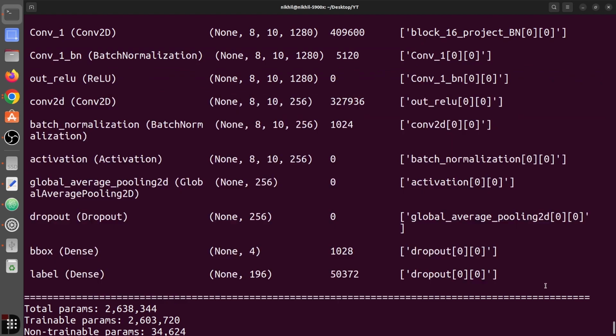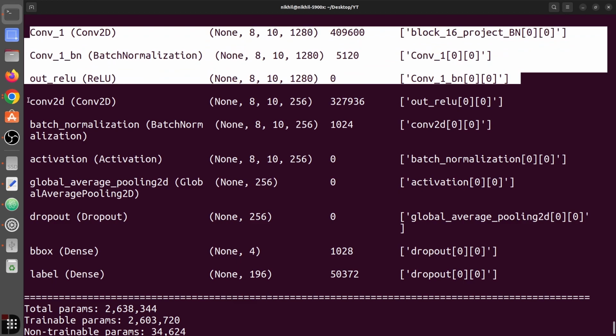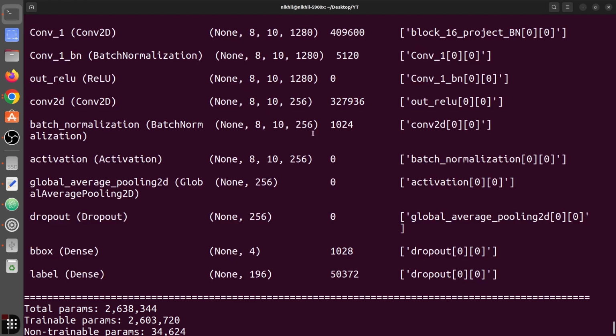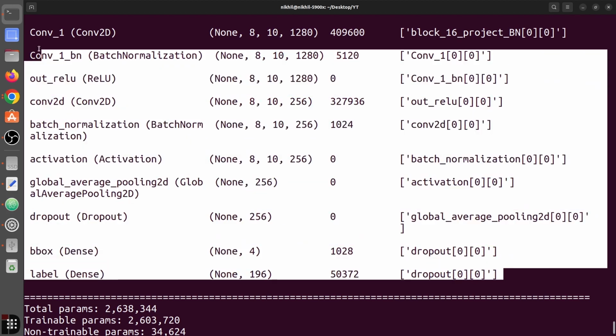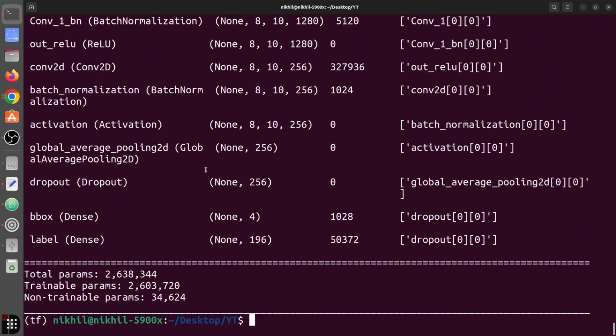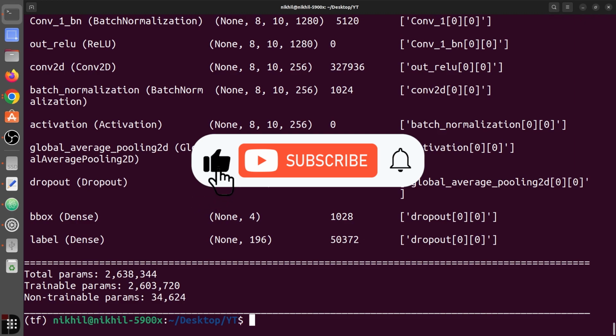It's up to you, any way you can try, but what I think the preferred way should be is to freeze the above part and train the rest for a few epochs, so that they also have some weights, then again train the complete network. That would be, I think, the best strategy. If you have any comment on this training strategy, then please give it below. We'll see and I'll discuss them, or maybe I can use it in the next video.